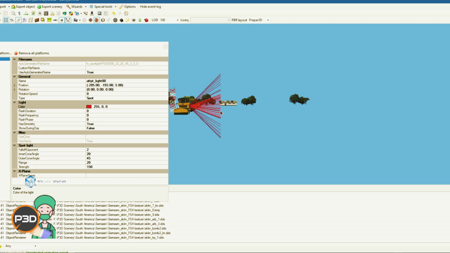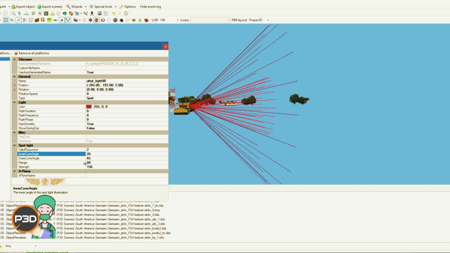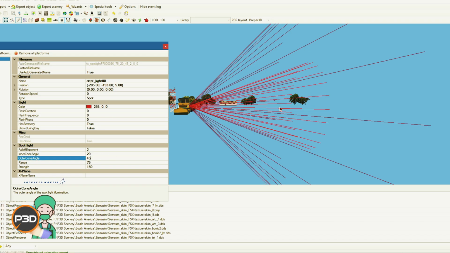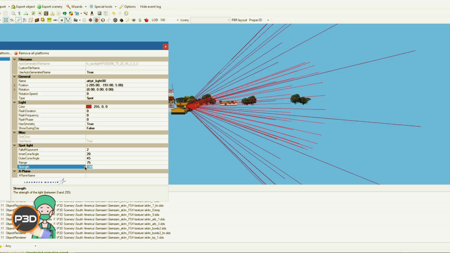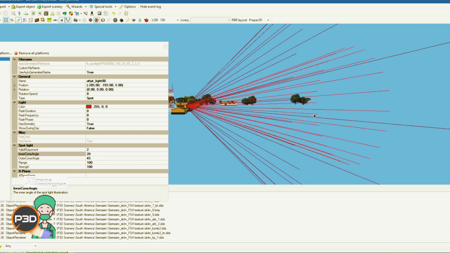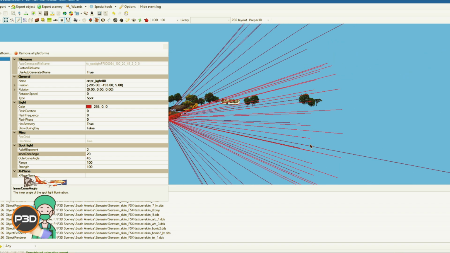So that's, I think, fine. But as you can see, the apron went as far as this bush here. So the range does need to be increased to about 75, I reckon. Now, obviously you would do this for realism, and I don't think any bulb this strong would actually have that kind of range. I'm actually going to turn that to 100 because I think it might be too strong, and I think I'll have that at 100 as well. These values you can actually edit once you're in the file as well. Once you've created the effect file, you can edit within the file itself, save you opening this back up.